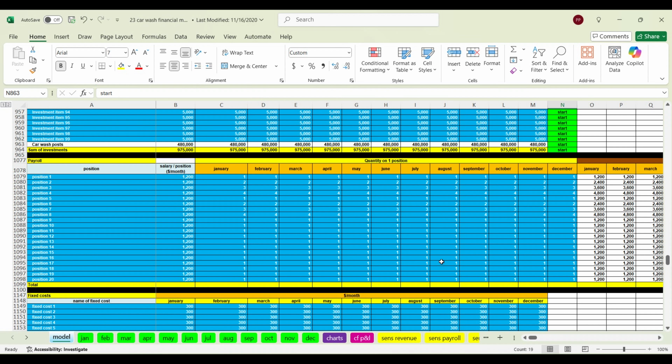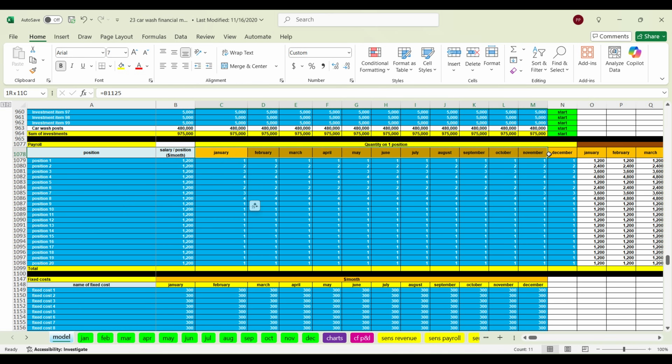Then we may also have the payroll. This payroll is for, let's say, the management company or something like that. So we may have some seasonality for this payroll. This is the amount of positions. This is the salary per person on each position, and this is the amount of people on each position. So here we can see that we have some possibility to play with the head count for different positions inside the management company.